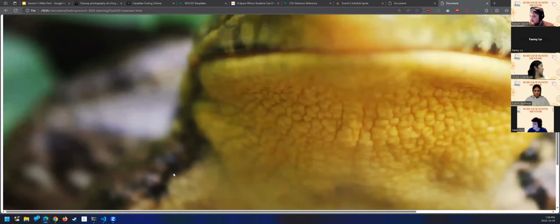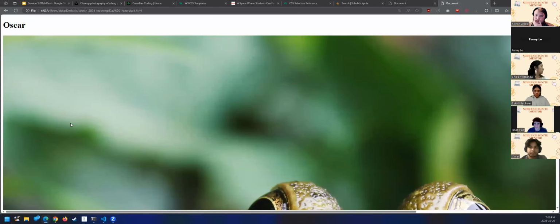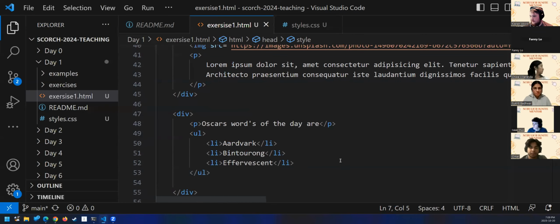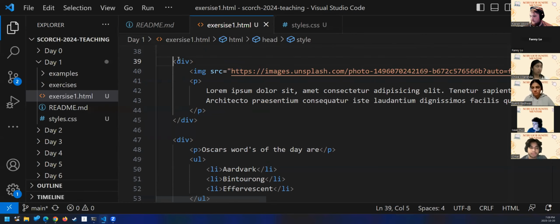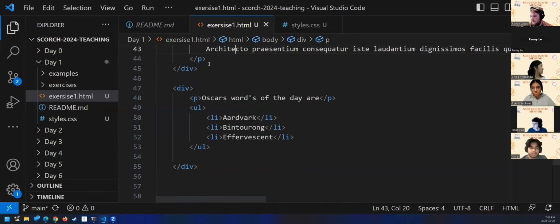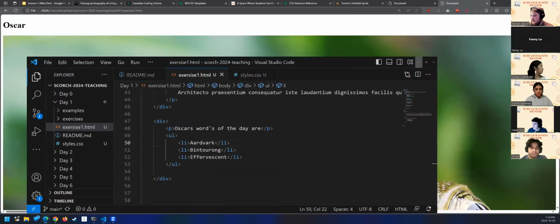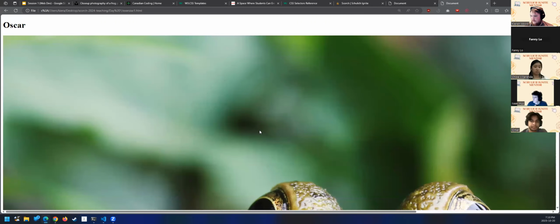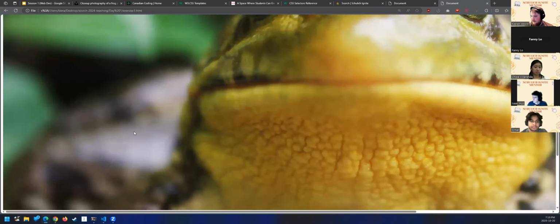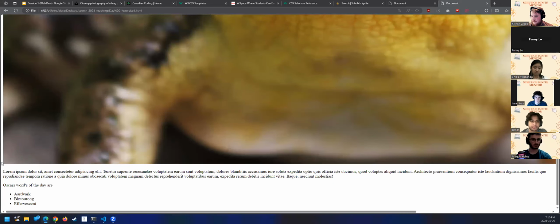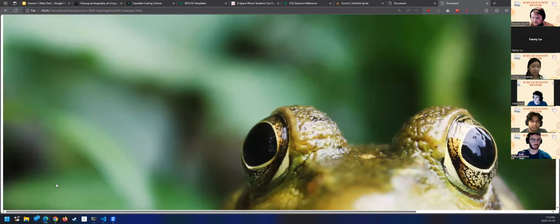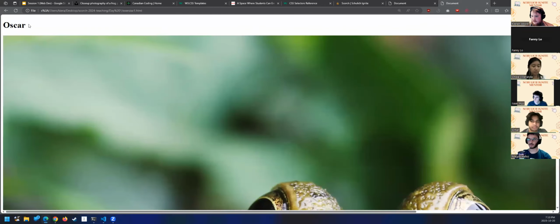Alrighty. So, just copying the code that we had in the previous slides, this is what this default page looks like. We have a div with the image and some text, and then a div with some text and a list. And by default, this is what we get: a massive, giant frog here, and then we have the text right here. You can see it's got this weird spacing at the sides and all the different spacings that are in here. And it's using the default font.